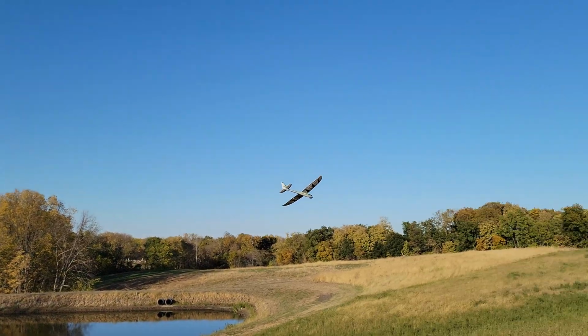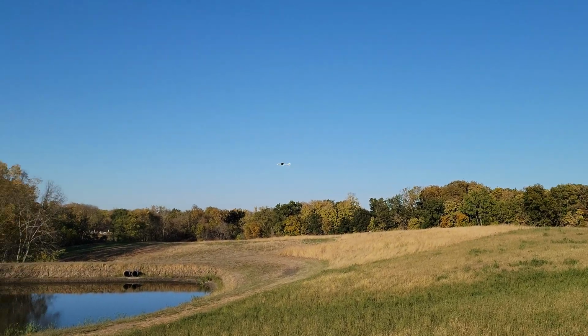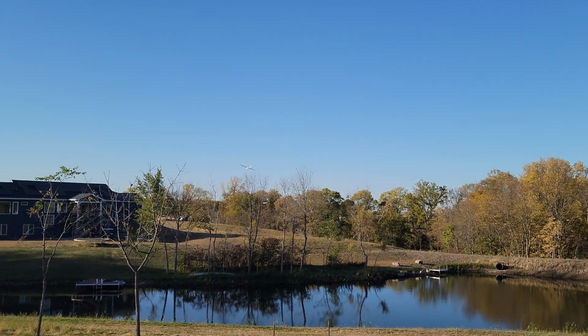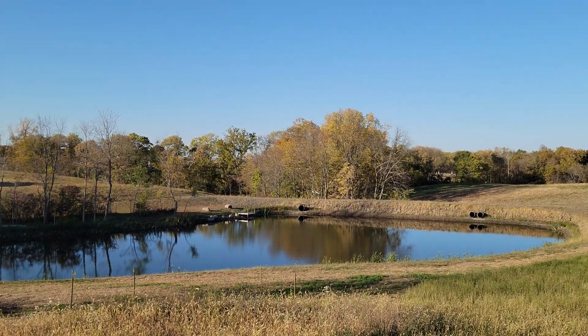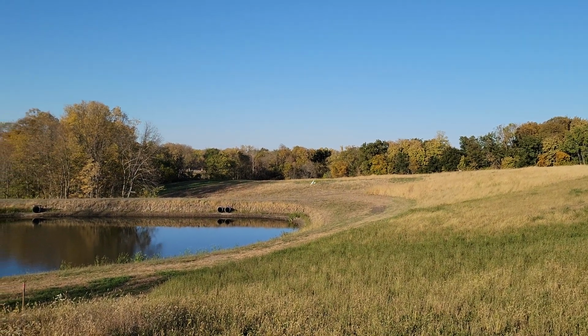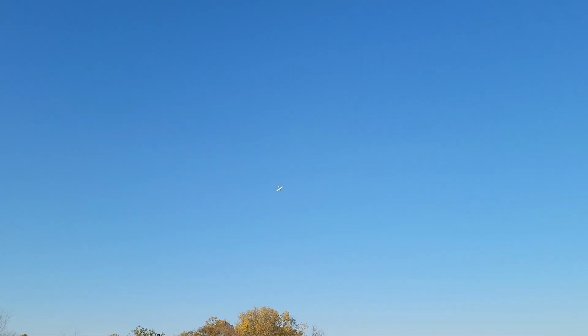But the problem is I'm not quite getting enough to keep up with the speed requirements of this plane. So if you're gonna do that on this plane, what you would wanna do is work back and forth and just try to catch as much as possible. And you can always tell by the attitude of the plane. You wanna get that nose pointed down so you don't stall, and then harden the throttle and just bail before you lose it, okay?